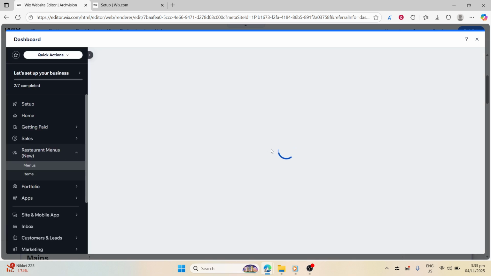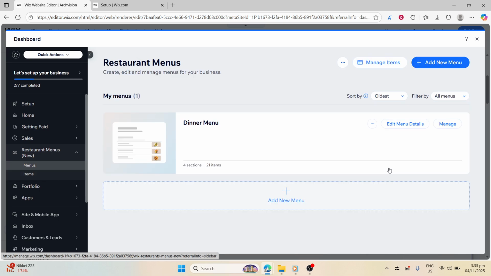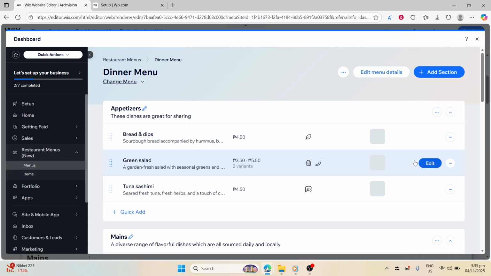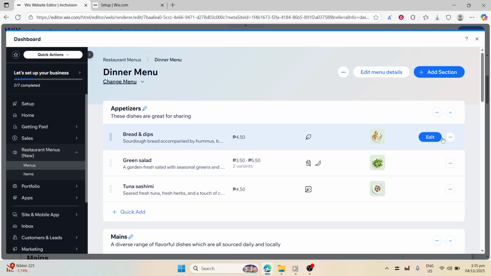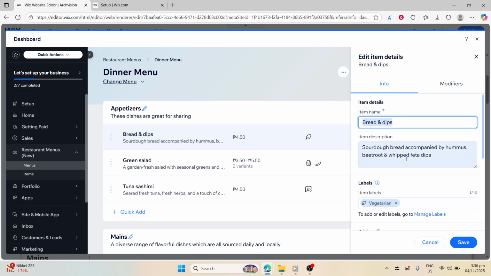After your items are in place, it's time to customize and style your menu to make it uniquely yours. In the editor, select the Menus element on your page and click on Settings. This is where you can really tailor the layout to suit your brand's aesthetic. Choose from different layout options like columns or split views to see what works best for your content. You can further customize text style, alignment, and color to make sure it aligns with your restaurant's brand identity. If you'd like, you can even add a background to your menu element for that extra touch of style.